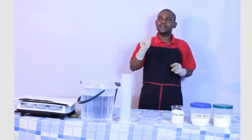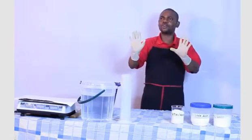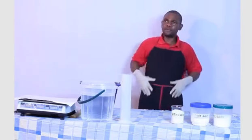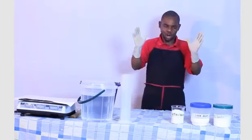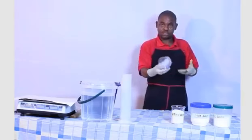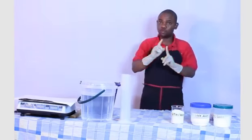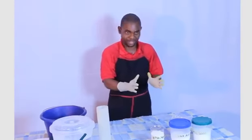I'm going to start now. First, you put safety precaution into consideration. That is the first thing. Like I'm here, I'm with my apron to cover my body, and I have my hand gloves on, and this is our nose mask. In case you want to do anything, you protect yourself first before you start working with chemicals.